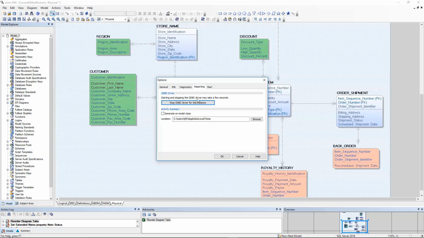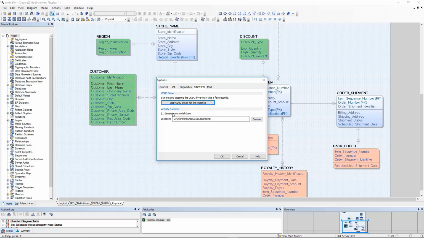Although we haven't worked on reporting yet in the Irwin Data Modeling Tool training courses, we soon will. Irwin DM can access 2 ODBC data sources. When the driver is active, you can run SQL queries against the current model using the Irwin Data Modeler query tool, which we'll look at here in a little while, or third-party reporting tools, such as Microsoft Excel. Having this ODBC connection lets you specify whether to generate a model activity report when you close the model. By default, that's turned off. This, in essence, is a report based on the action log and where it's going to be stored. Some organizations turn this on for production models. We can also start and stop the ODBC driver for this instance, meaning this model.